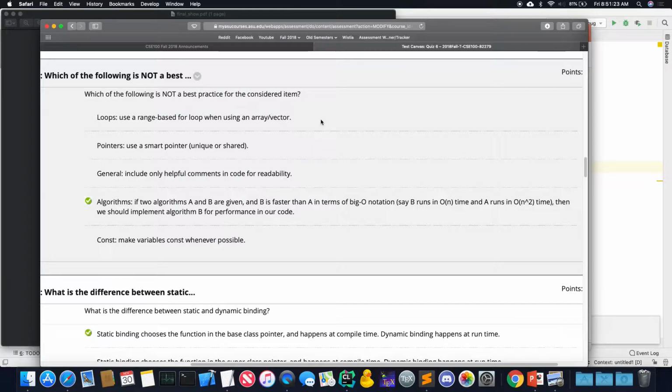Oh, here's the third type. I give you some code. What is the output of the code? Or I give you some code and it contains an error or not. What is the error and why? Or maybe there is no error. So it's your ability also to read existing code and figure out what's wrong without actually putting it into your computer and seeing what the compiler says. Okay, so that's the third type.